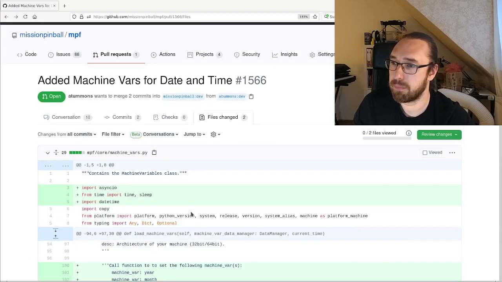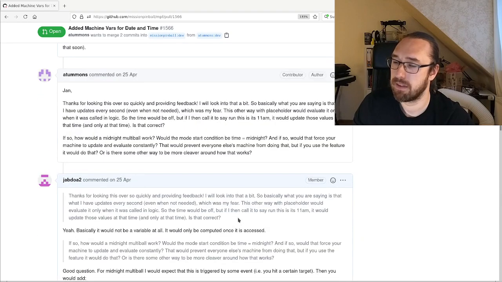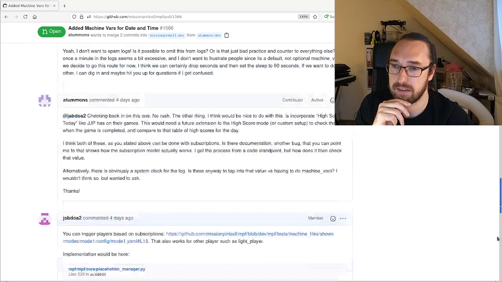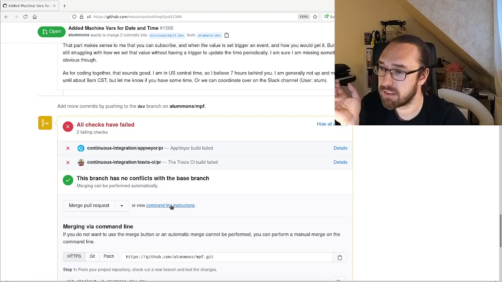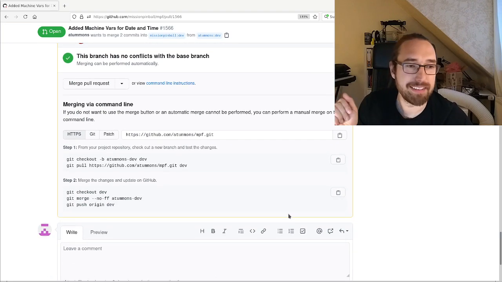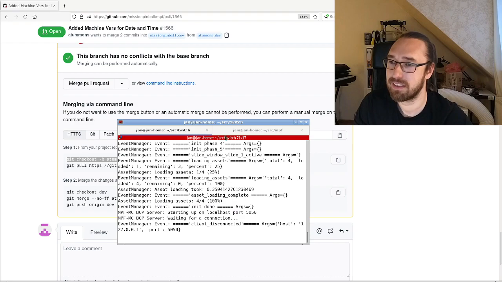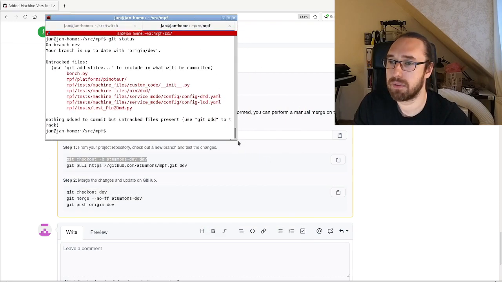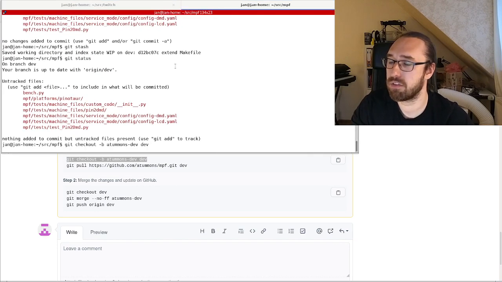So the first thing I want to do now is basically check out this change locally. That's something you can do, and GitHub even conveniently gives you the command line here. So it's relatively convenient, and it's exactly what I will be doing now. I will just copy and paste what GitHub gives me.